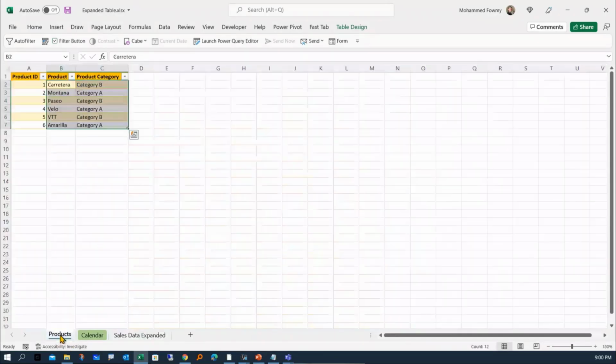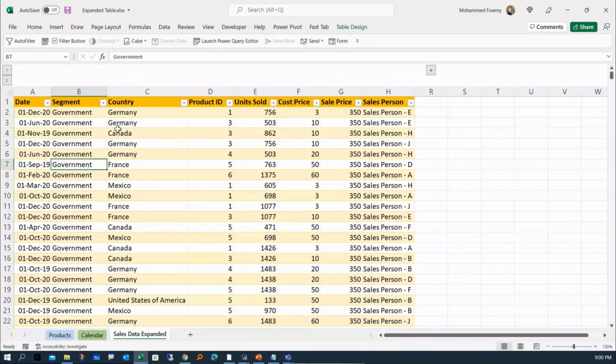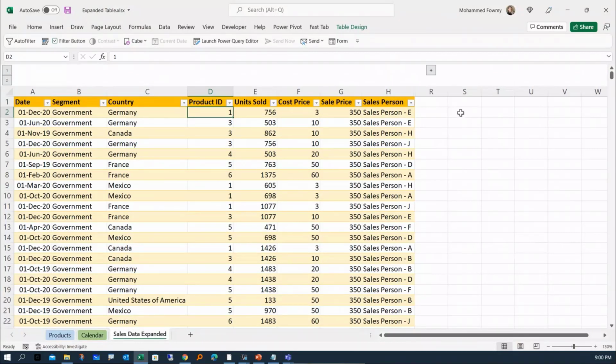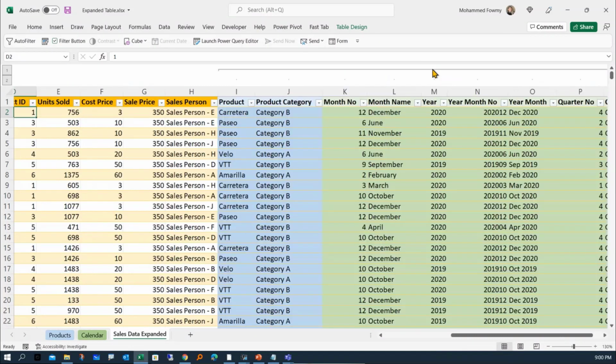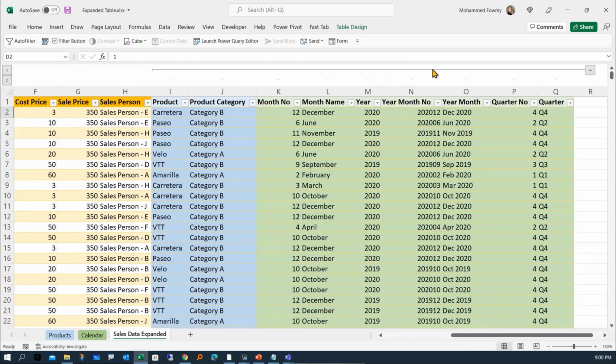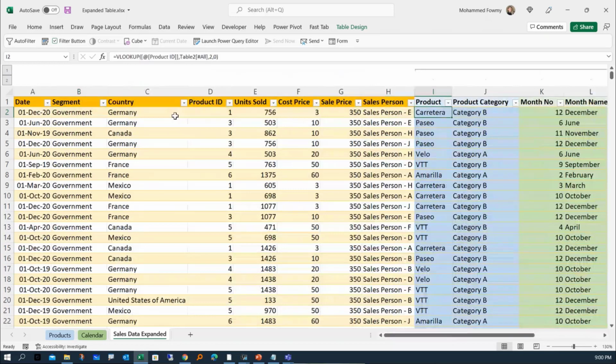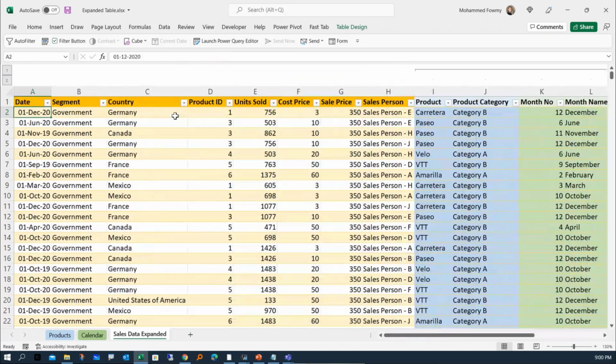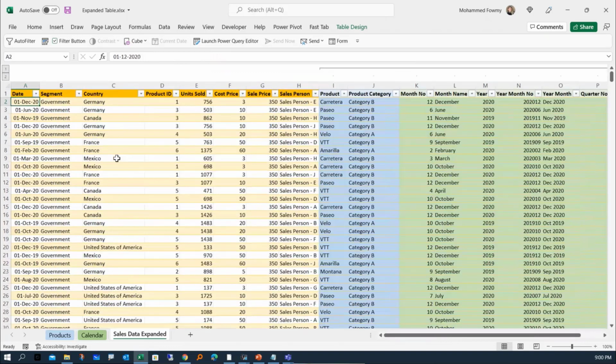Now, this product ID is connected to the sales table product ID. So this will bring in all the values from the product table as an additional column. It's not physically stored, but it always creates a virtual table. So it's like a VLOOKUP, for example. You will see all the related product and the product category, and also all the columns from the calendar table. Basically, your fact table, the sales table, includes all the columns from all the tables whenever they are connected using a relationship. It's doing a left outer join.